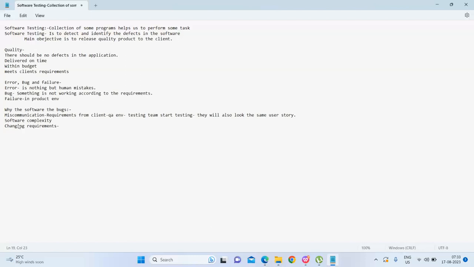This may also happen in real time. So due to changing requirements, we may also get some bugs. That is another pointer for why the software has some bugs. These are the major pointers for why we get bugs.